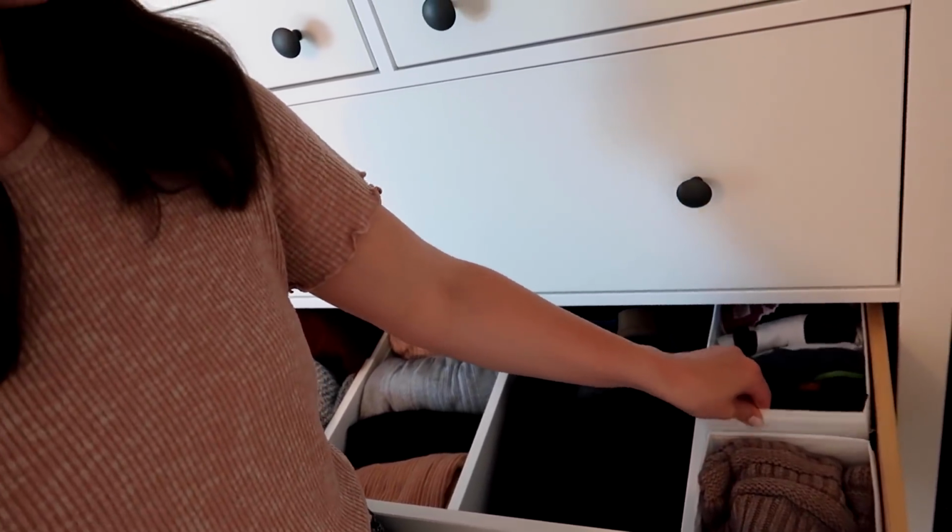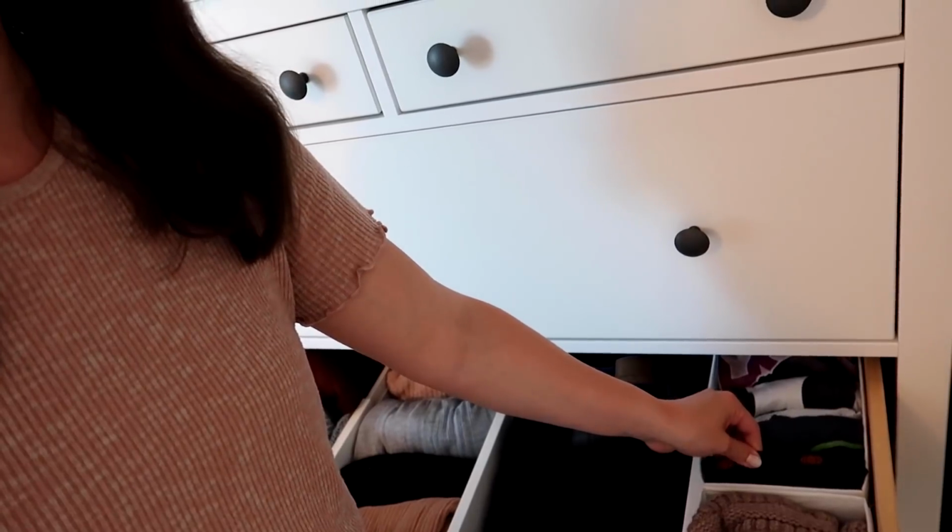This little drawer right here I made for those specialty shirts that are for specific holidays. So I have a pumpkin pattern shirt. I wear this when we carve pumpkins. And another example, I have my vintage Santa Claus face shirt that I wear during the Christmas time that I don't need to have in my collection right now. It's only for a very specific time, but I love having those on hand.